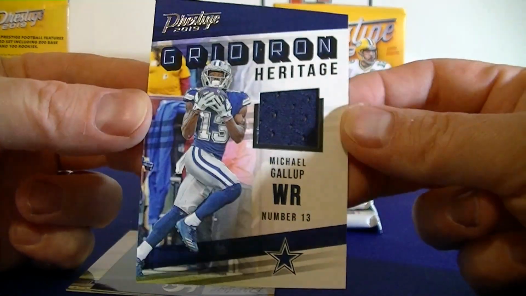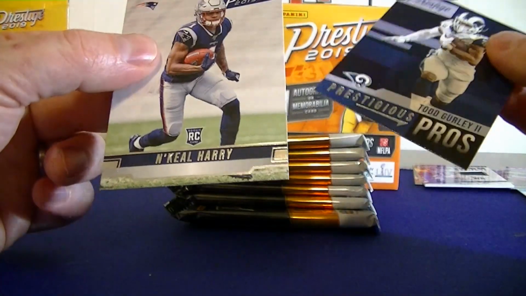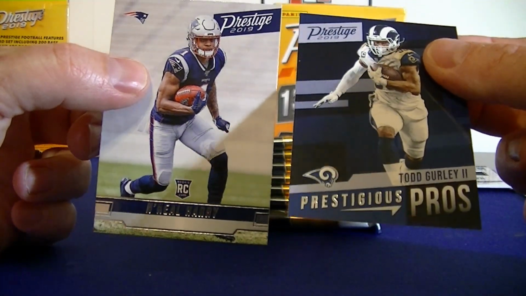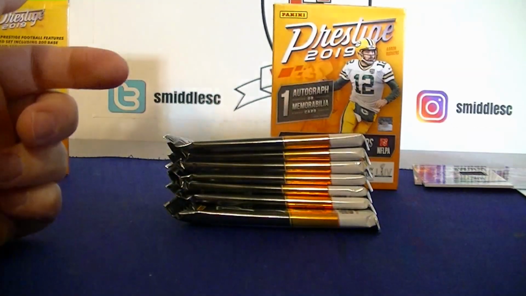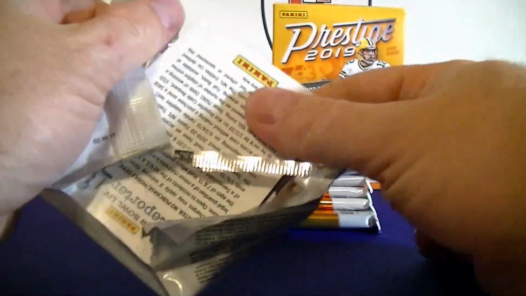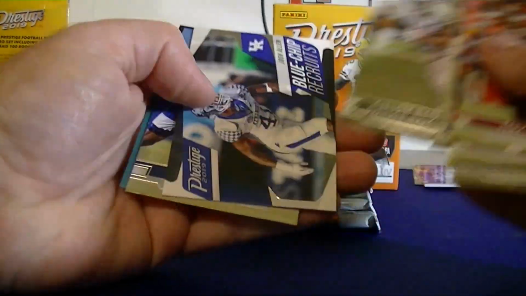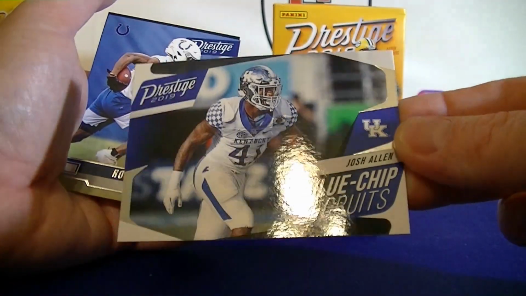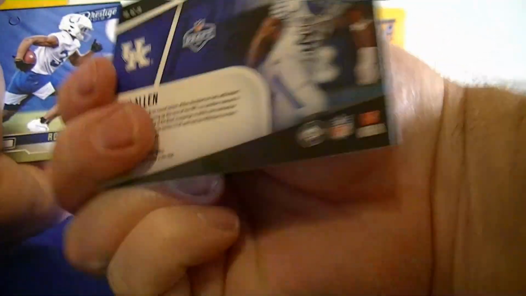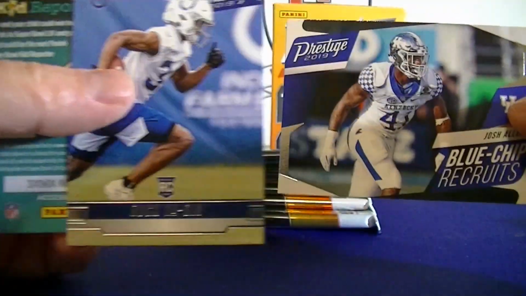Alright, 2 vet jerseys in the break. See if we can get a good extra point rookie out of the rest. Good inserts maybe. Harry, rookie for the Patriots, and Todd Gurley, Prestigious Pros. Suggs, Kittle, Adams, Wolf, Woods, Washington, Blue Chip Recruits, Josh Allen, the other Josh Allen, UK, Yasin for the Colts.